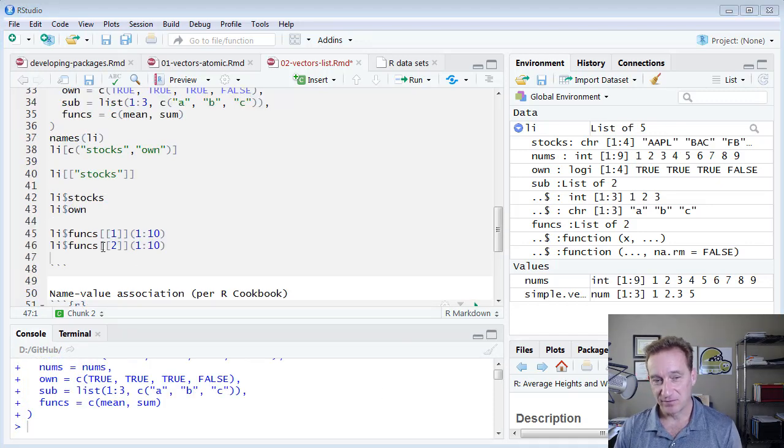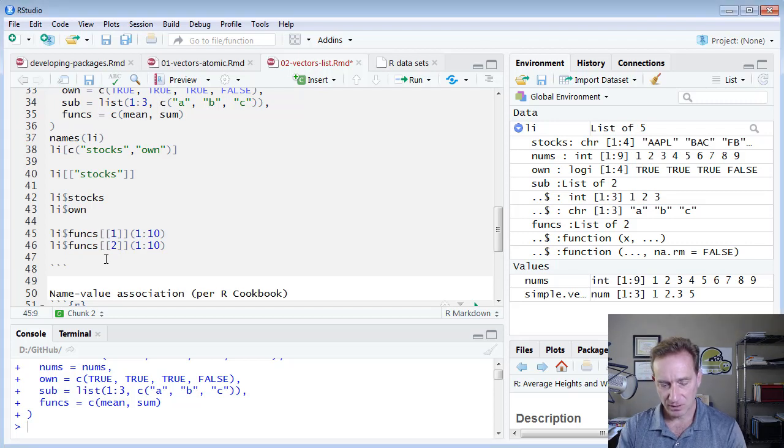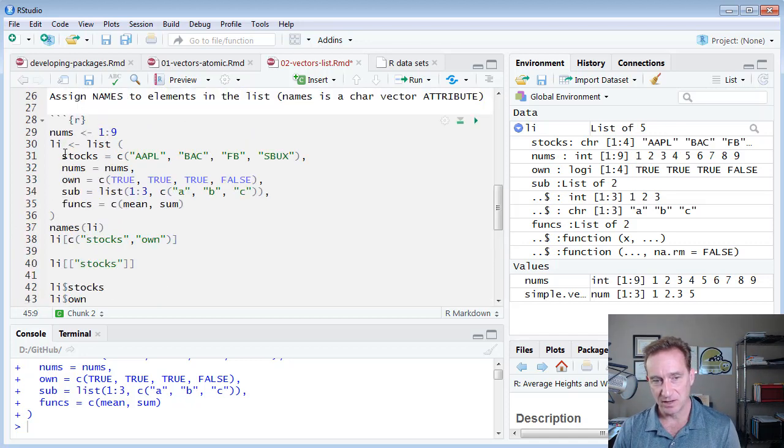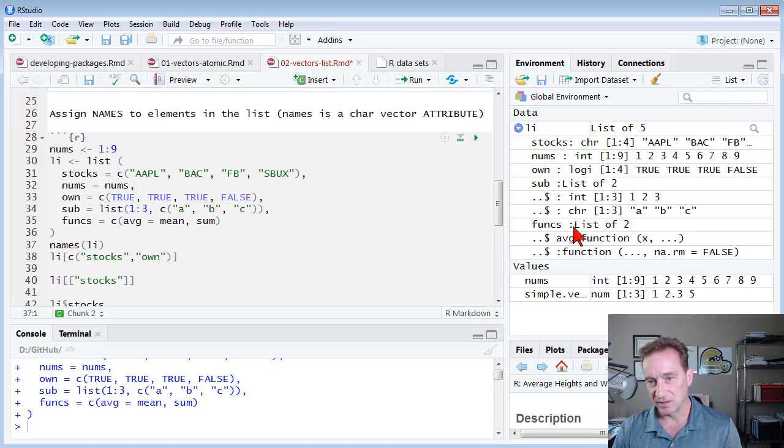So wait a second, could I have used another $ sign there? Well, the problem there is I didn't name these functions, so I can't yet. But if I go back up to li here, I'm going to redefine my list, but this time I'm going to call the first function, I'm going to give that a name of average and rerun this. Control Enter. Notice the only thing that changed over here is now, again, I've got my li list of 5, fifth and final element is a list of 2, and that sublist, the first element, what did I get? Okay, yeah, has a name of average.